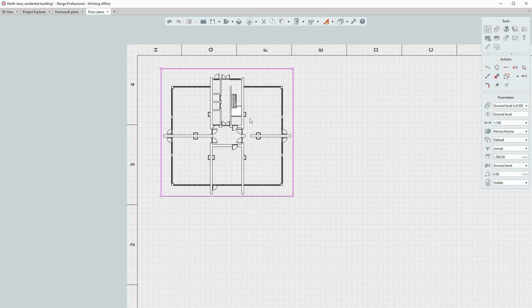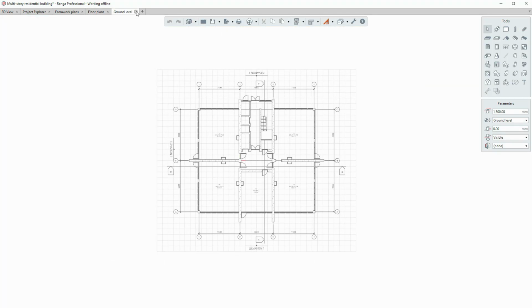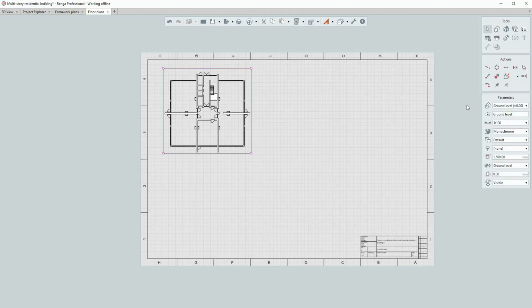In order to open the view for editing or preview from the drawing, right-click the view in the drawing. Select Open in the context menu. Edit or review the view in a new tab. You can change the view parameters after inserting the view into the drawing. Let's change the display style.